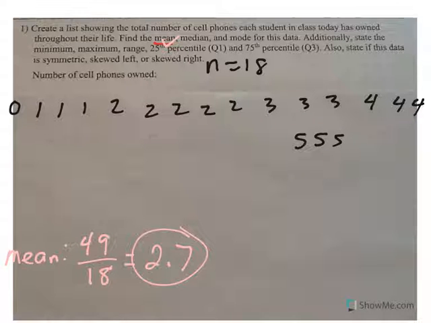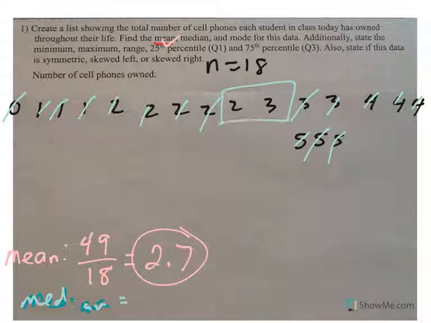Now let's find the median. The median is the number in the middle. Okay, so if I work my way to the middle, cross out small, big, small, big, small, big, small, big, and so on. I have 2 numbers in the middle. So when I look at these, no problem. The number directly between them is the median. So 2 plus 3 is 5. 5 divided by 2 gives me a median of 2.5.